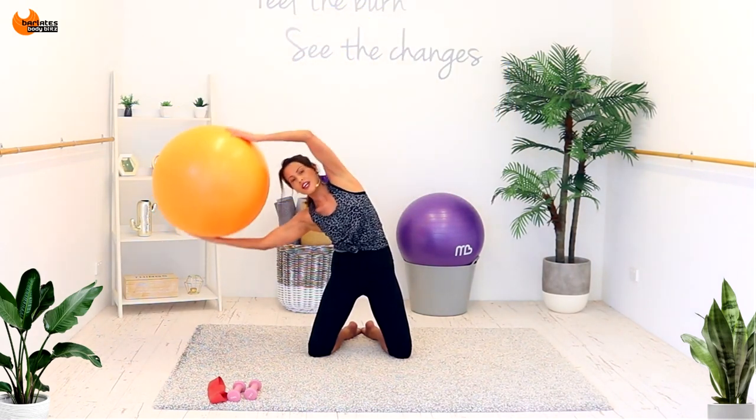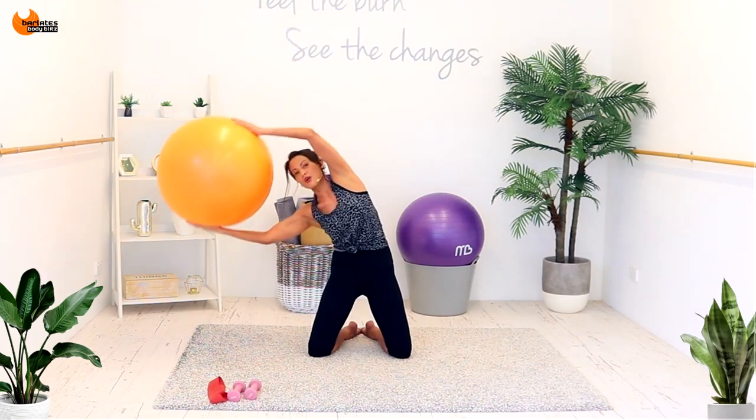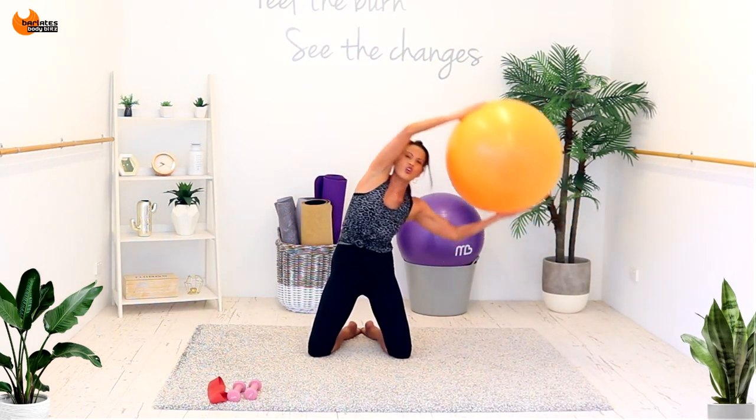Don't forget about your legs. Are you squeezing your butt? Are you hinged back slightly? They should be burning. Four more. And three, and two, and one.